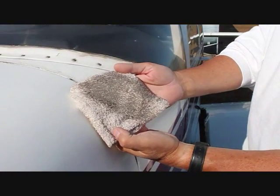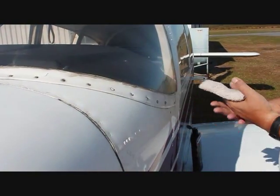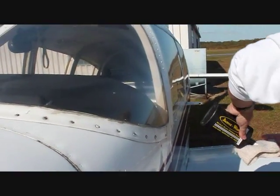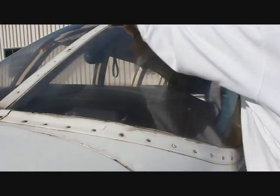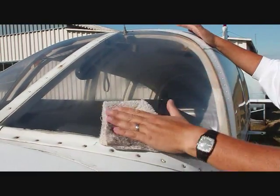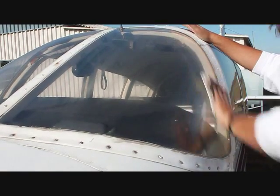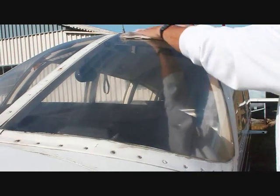He pulled off a lot of stuff on the outside — that's the rag from the outside and all the contaminants are on it. Some of it's dirt, but a lot of it's the old wax and whatever else was used to clean this over the years. Again, this is an Aero Piper plane — I'm not sure what the year is — but this windscreen is coming up to be basically like brand new condition once we get finished with it.